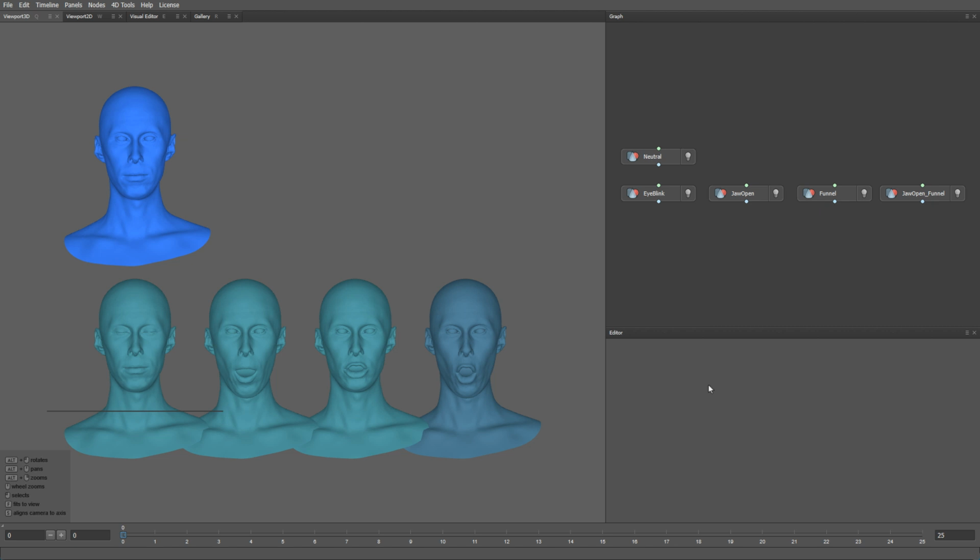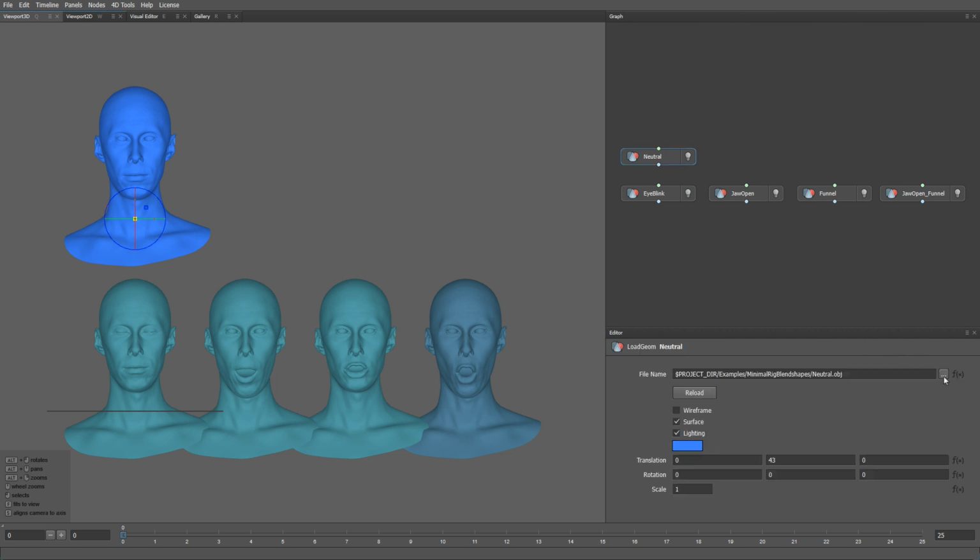Imagine a simple Blendshape rig with the neutral expression and a few other blend shapes. We have three hero expressions: blink, jaw open, and funneler. Additionally, there's a corrective shape that activates when jaw open and funneler are both activated simultaneously. This is a first order corrective. This is a very basic version of the rig.